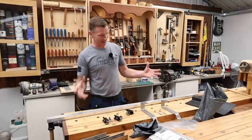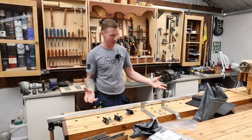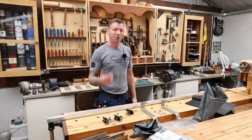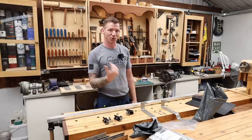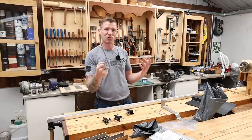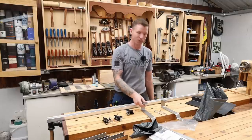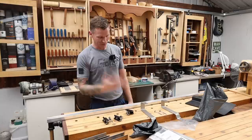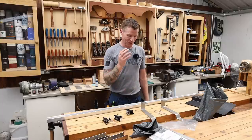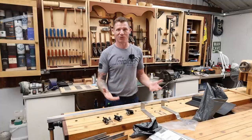Next we're going to look at the hardware — all the bits and pieces that come with this kit to get those panels mounted on the roof. This is where you need another consideration: what type of roof do you have? My cottage has a slate roof. If you have a tiled roof you'll need slightly different brackets, so you'll have to specify the type of roof when buying the kit. If you're getting a qualified installer they'll provide all this kit and you won't have to worry about it.